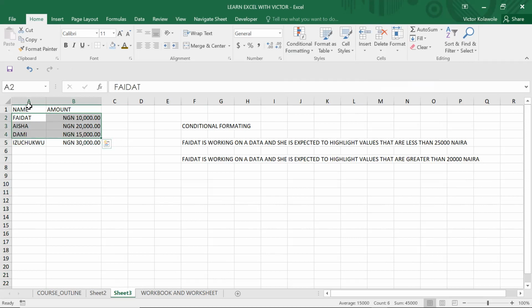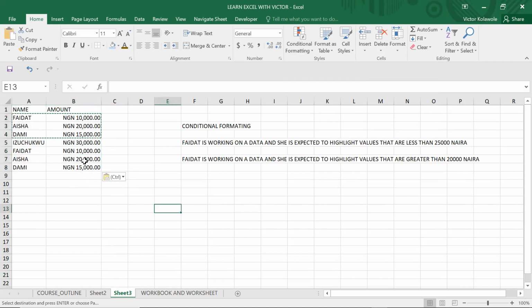I want to copy cell A2 to B4. Okay, and I've pasted it now. So obviously we know that there are duplicates in this value due to the copy and paste that I did. So I want to identify the duplicate values in this data.